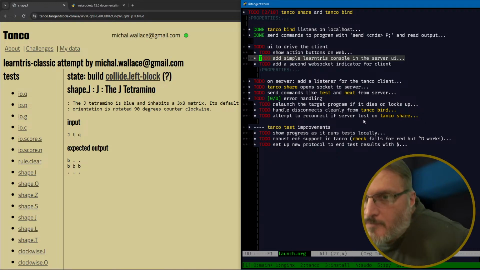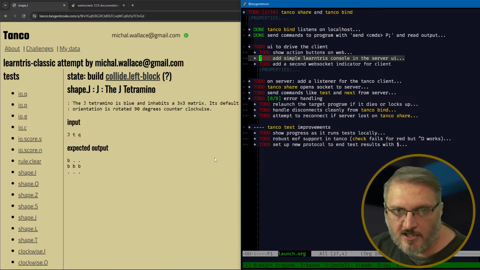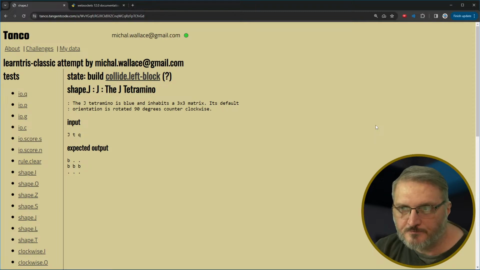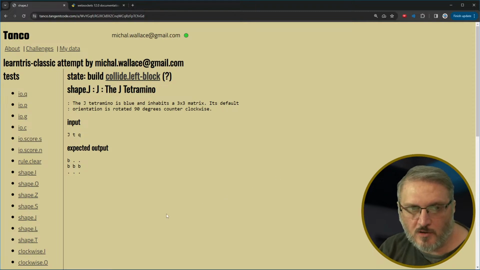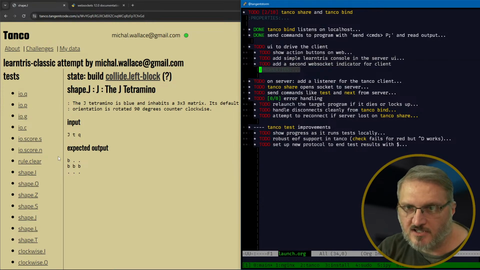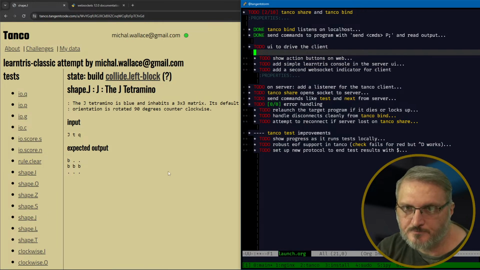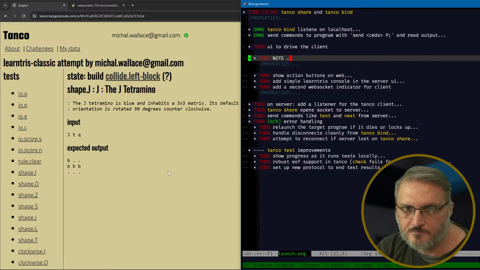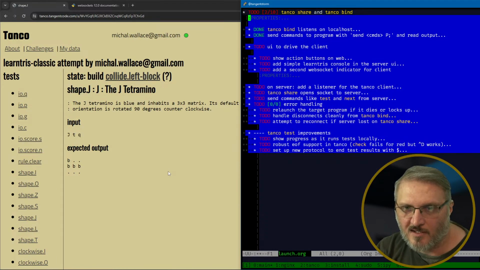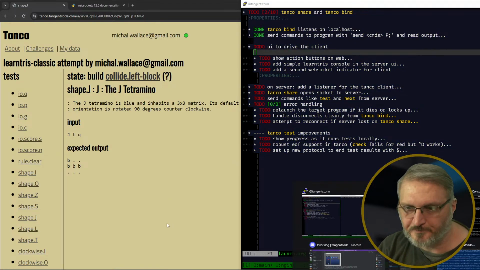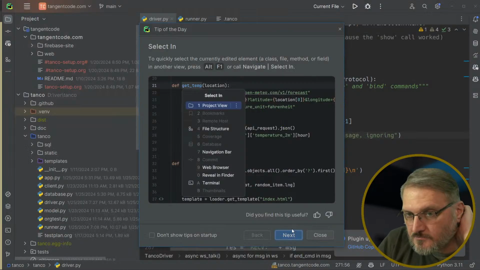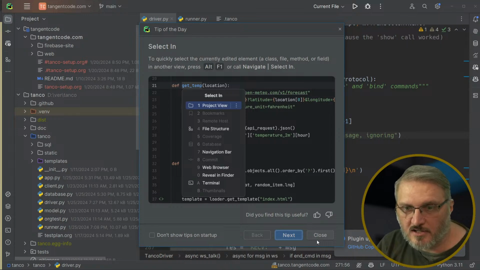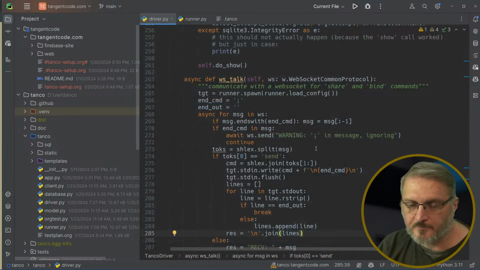All right. So let's start with that because I want to figure out what this is going to look like over here. I want to also reverse this, clean up test list. It's not really part of this thing, but I might just do it anyway. Let's just see. All right, so I have my editor again. Yes, we finally came back up. Tips of the day. Okay, close. Great.